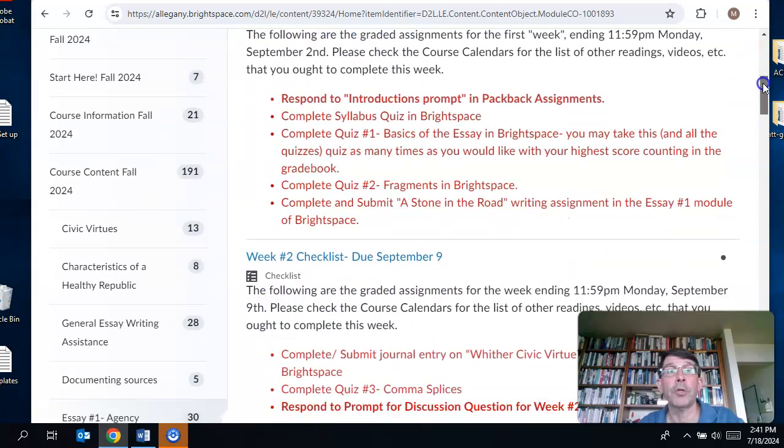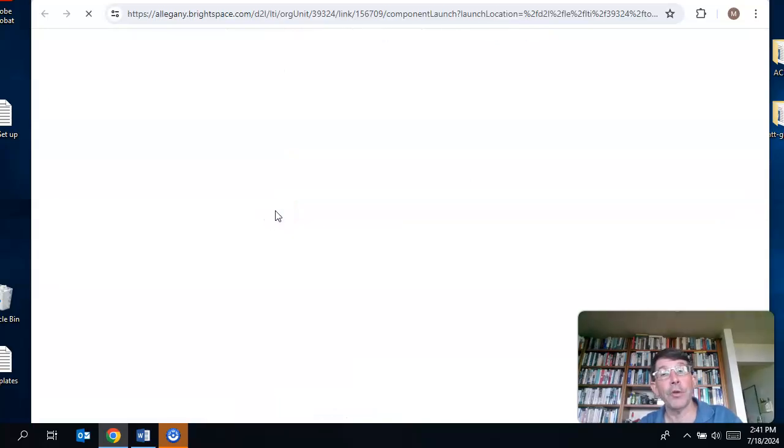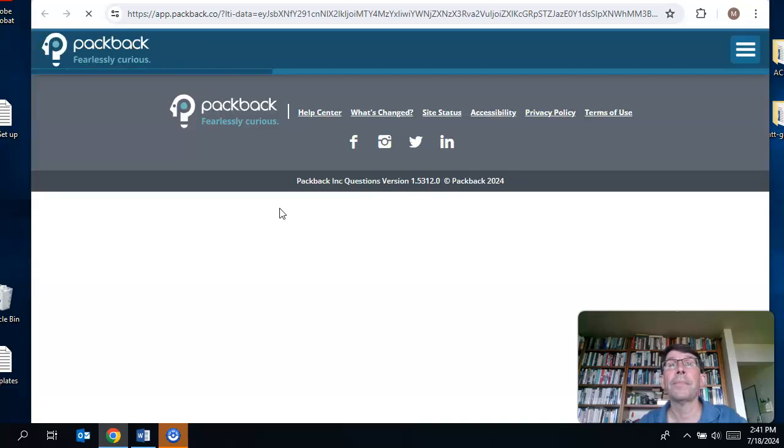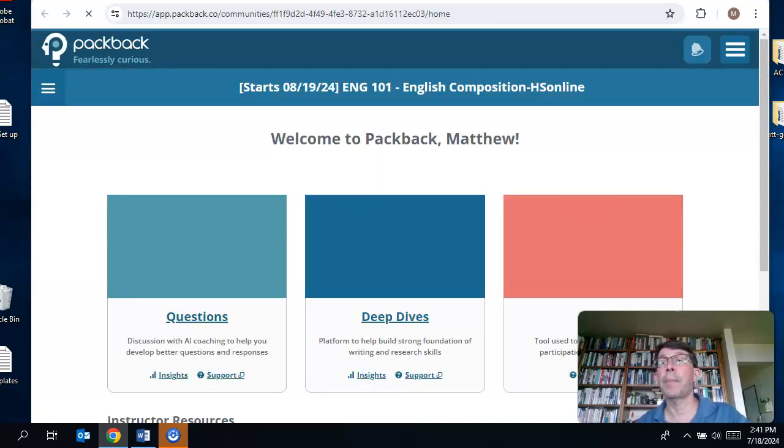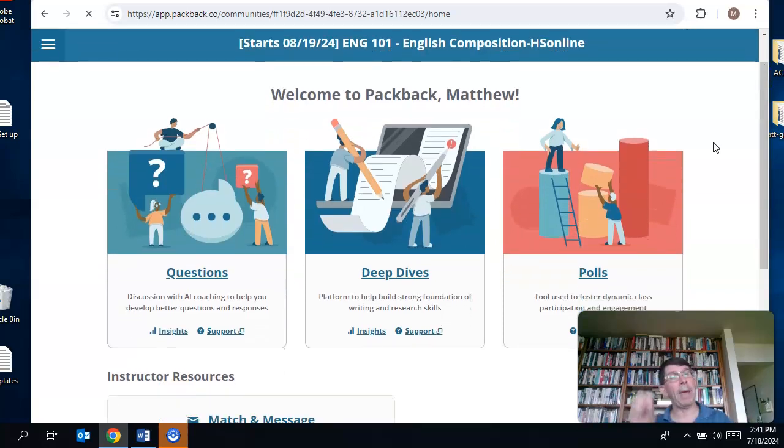In most of these modules, there's Packback right there. If I click on Packback, it'll take you to Packback, okay? It should show up. There it is. And I will take you through that in another video. But anytime you see the word Packback highlighted, click it on, you will get to Packback. That's where you'll be doing discussion boards and rough drafts if you choose, okay?